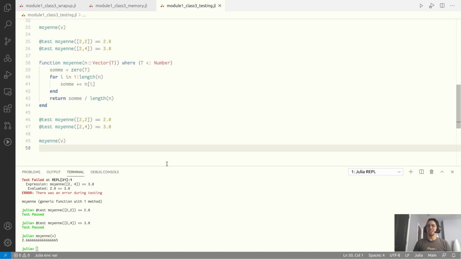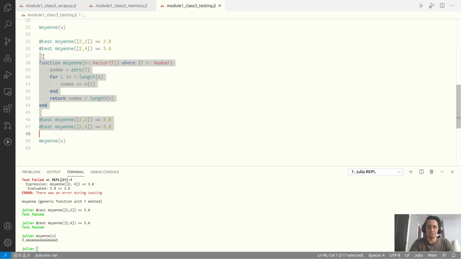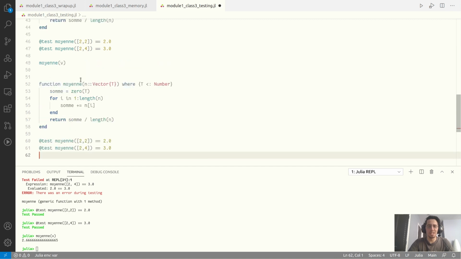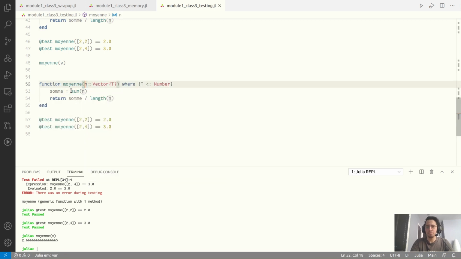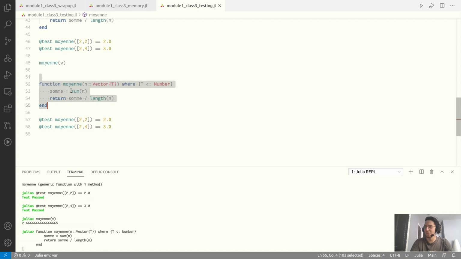It's also very useful when you want to change the behavior of the code of a function. Let's say, for example, I'm taking something here, which is sum, and I'm adding every element in here. I might as well say, let's do the sum of n. We have changed the content of the function.